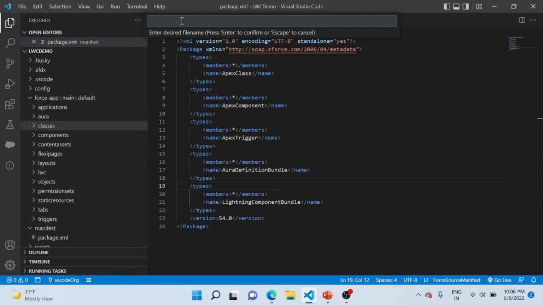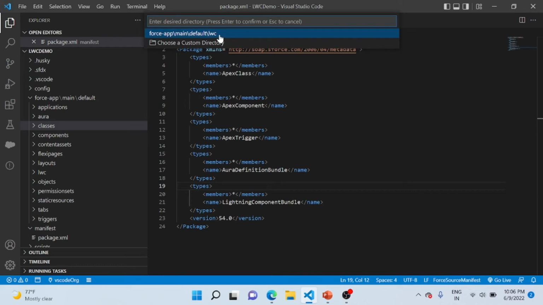In this scenario, I'll be giving, let's say, tutorial LWC component. If I press enter, it will ask me the directory where I want to store it. To make the CLI pick up the proper LWC component, this is the folder structure which we keep: force-app, main, default, and lwc.